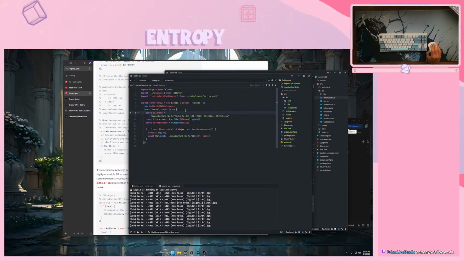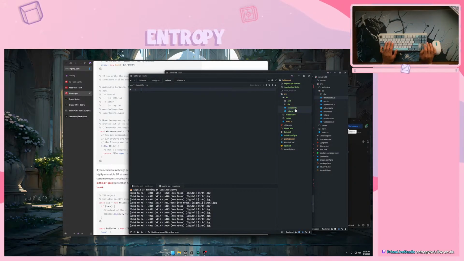Let me just do this for now. Utils. Let me move things around. Export const. I'm gonna rename this to parse manga file name.